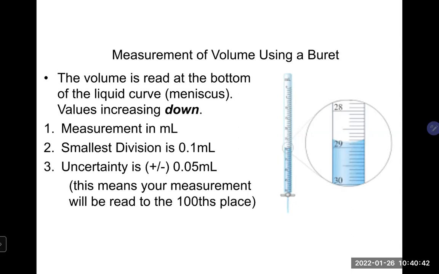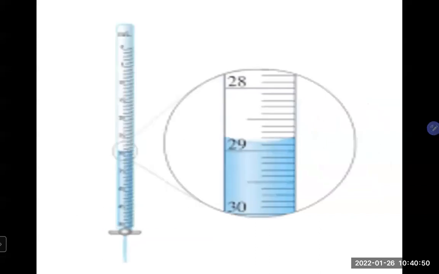Okay. This is actually a burette, which we'll use as well this semester. It's a little bit different, so I'm going to look at the blown up picture there. It actually increases as you go down. So up here is 0 milliliters, and on the bottom it increases. That's because the liquid comes out down here. So it drops and comes out the bottom. When we fill it to the top, it is 0.